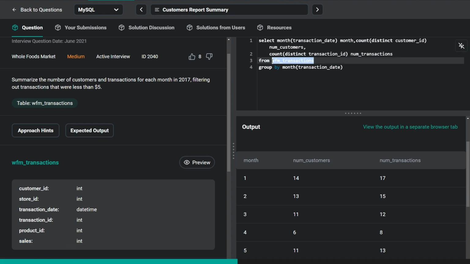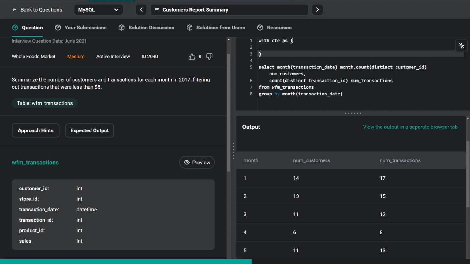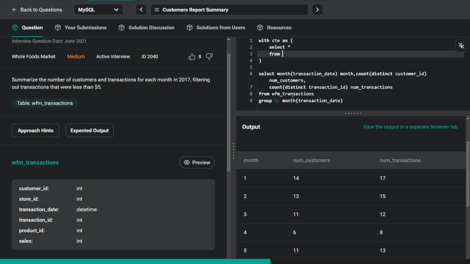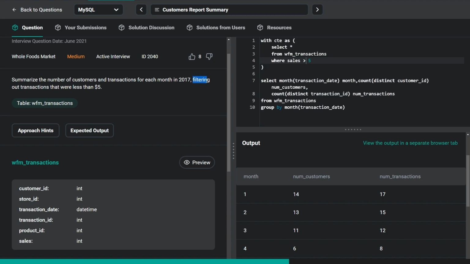So basically right here, the original table, we're going to create a new altered version. We're going to create a table called CTE. We're simply going to select just what we need. Actually, no, we're going to select everything from our transactions and we're going to add our filter right here, where the sales are more than 5, because that's what we want to keep. We want to exclude, filter out transactions that are less than 5. So we want to keep more or equal with 5 actually.